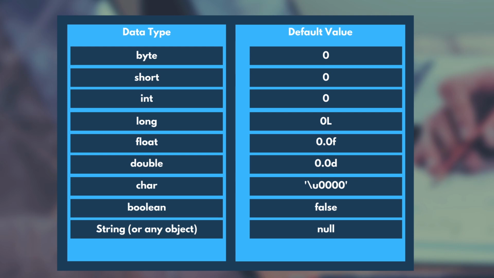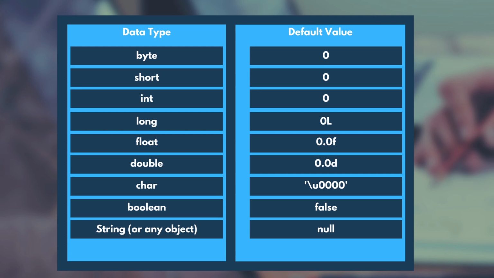So a short can only hold a certain length of number. An int can hold a larger number, either positive or negative, and a long can hold an even larger number than that. And that's usually to limit how much space each one of these objects takes up in memory. A float and double both contain decimal points, whereas a character or a char in this represent a single letter or character on your keyboard, basically.